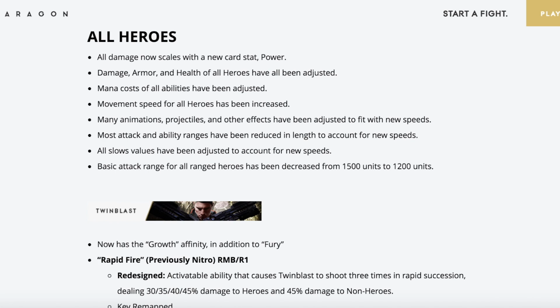All damage now scales with new card stat power. Damage, armor, and health of all heroes have been adjusted. Mana cost of all abilities have been adjusted. Movement speed for all heroes has been increased. Many animations, projectiles, and other effects have been adjusted to fit with new speeds.